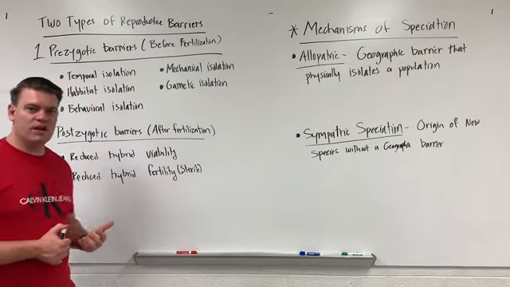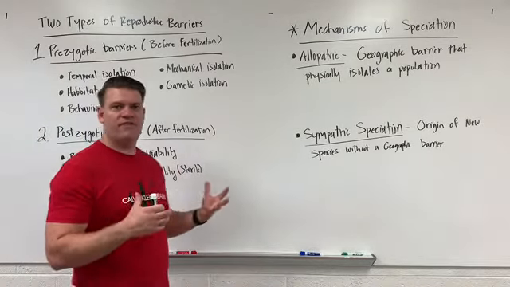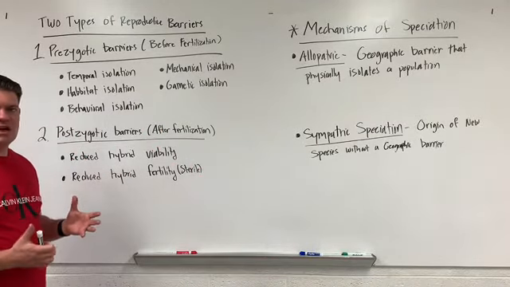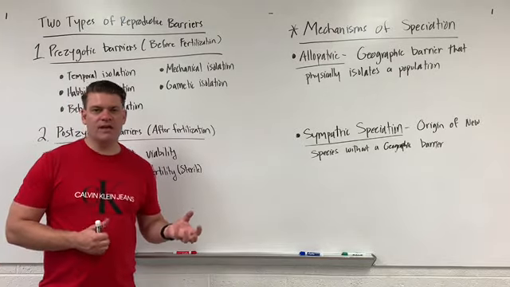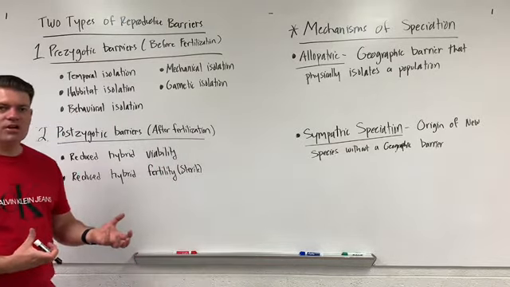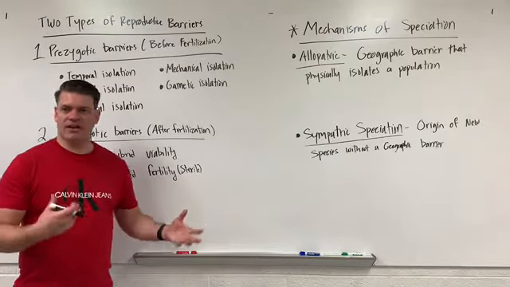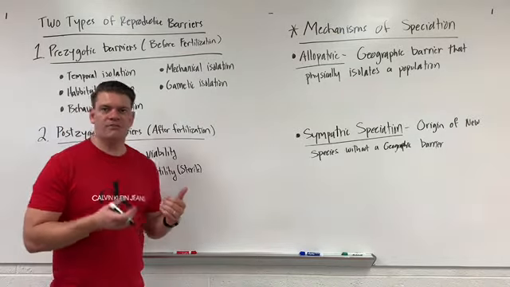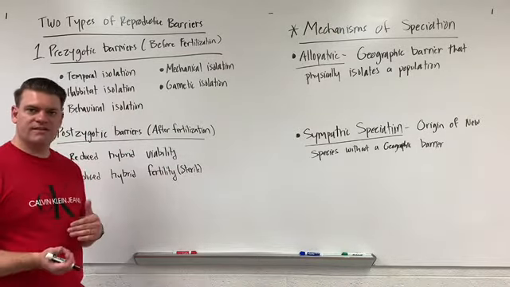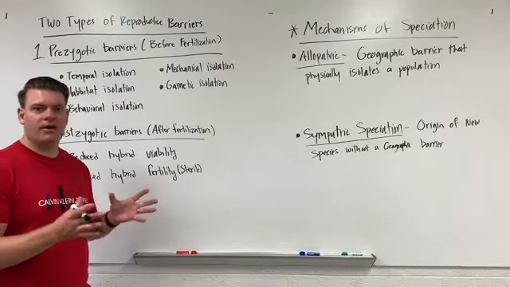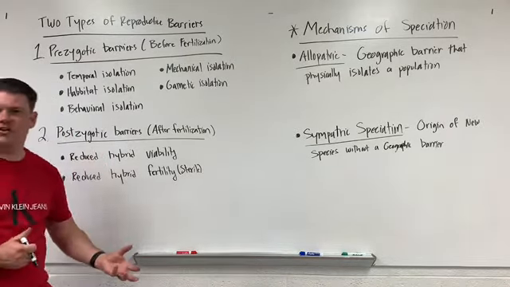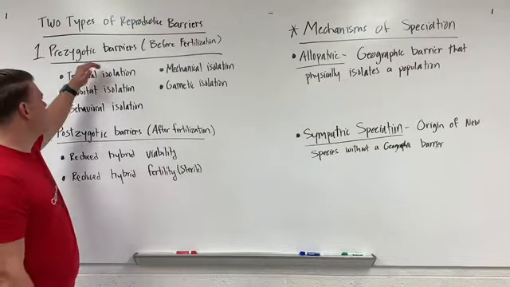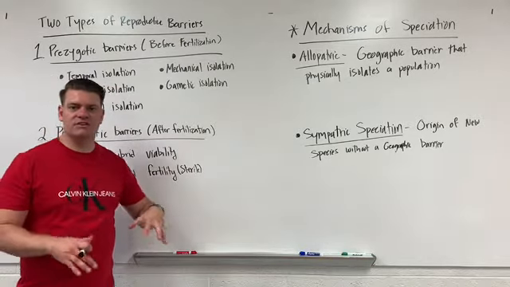You could have a situation where there are two different types of field mice. One set of the field mice only mates in the spring and the other set only mates in the fall. Even though they're living in the same area and interacting with each other, because they only become sexually active during these different mating seasons, it creates a barrier between them. One's only mating in the fall and the other is only mating in the spring. Because of that prezygotic barrier, they are different species of field mice.